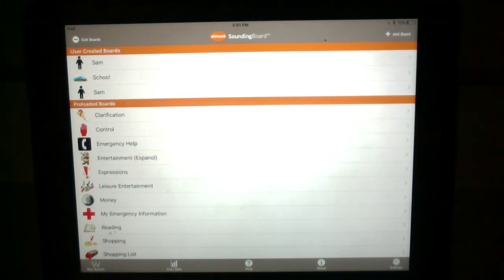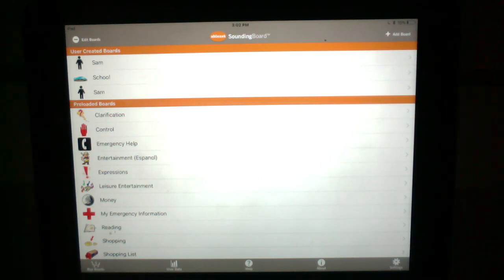So there are limited ways to set this up, and there are unlimited pictures to use as well. Like I said, you can go on Google, you can screenshot, you can take a picture. So there are many ways you can use this app. And like I said, you could have a whole day's worth of communication. This app is beneficial for those who need communication assistance. And like I said, if an individual is unable to click the screen, they are able to set up switches to it. The app is free and can be downloaded in the App Store on your Apple device.